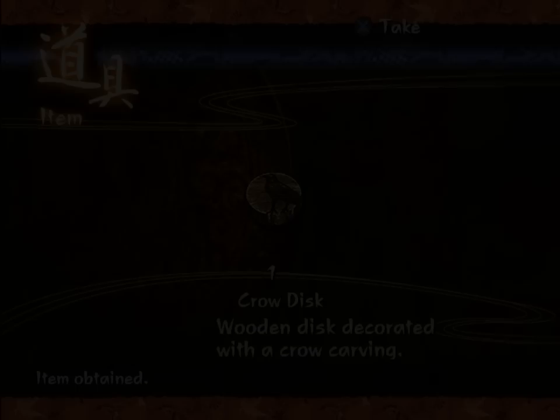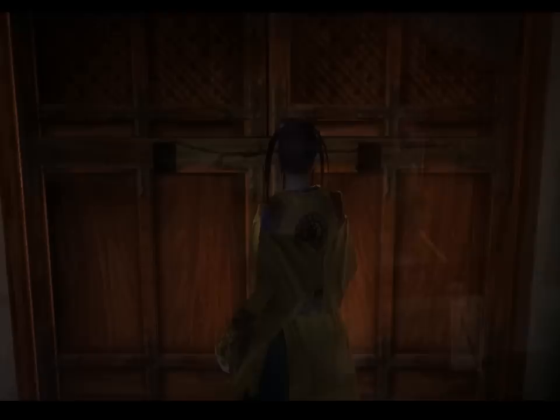And we find yet another of these odd small discs. We still don't actually know what these are used for yet, but I'm sure we'll be finding out soon enough. But we find that this door has been barred off, but the wood is actually weak enough that we can crack it open using that iron wedge.